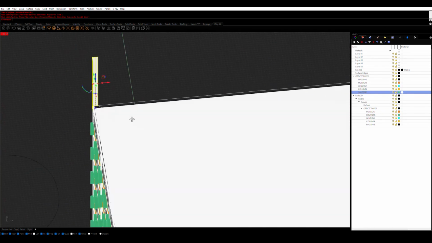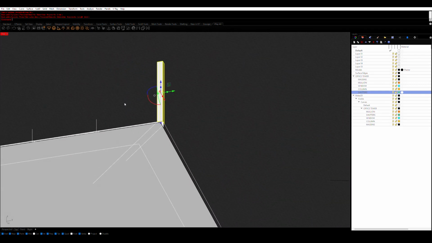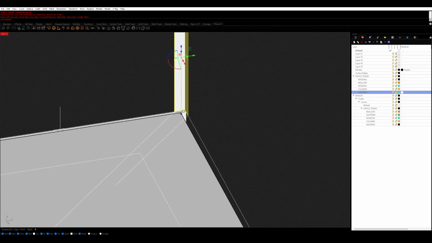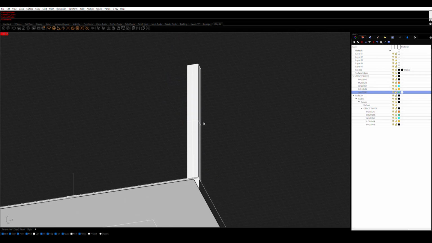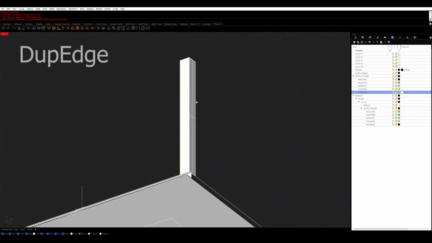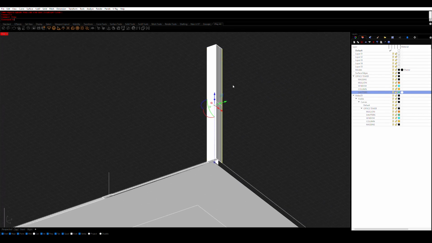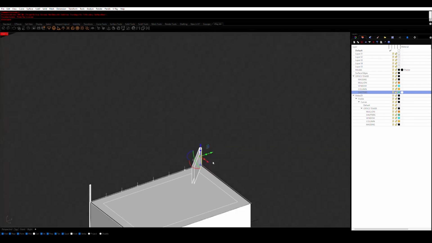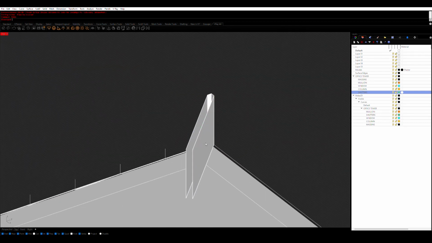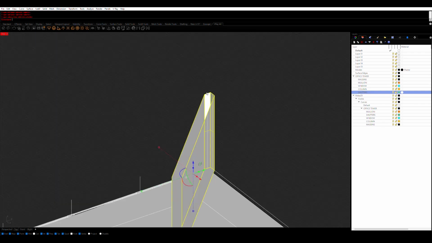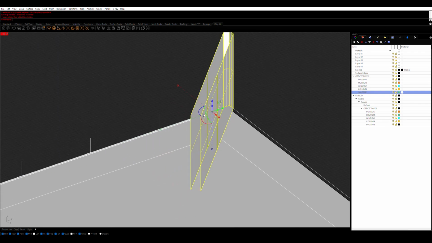And we'll kind of bring them in at 45. Or actually, a better method, now that I think about it, we can dupe the edges of these surfaces, keep them as a group, and then we can actually extrude these curves. Extrude them in like that. Okay. And we can just join all of this.